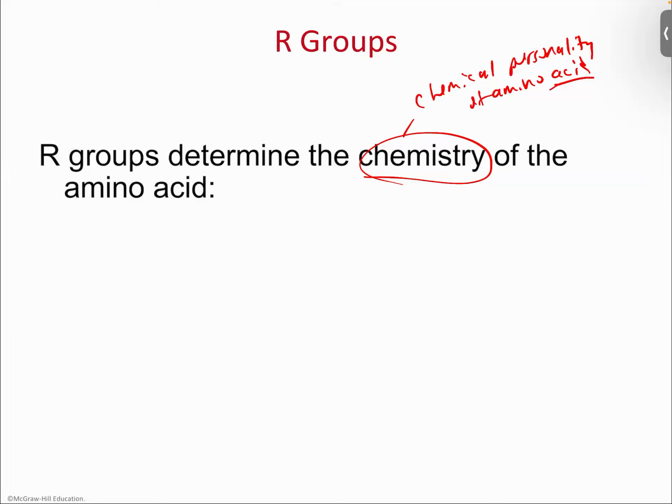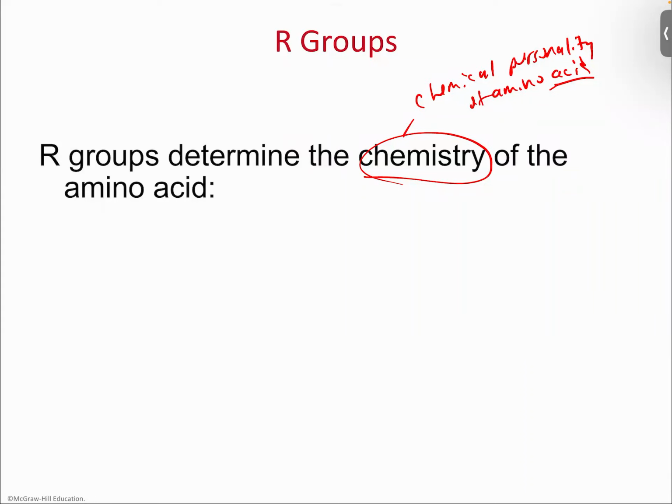Now, obviously the amino groups and the acid groups also have some play in there. Obviously there's an acidic presence with the acid. There's a basic presence with the amino group, right? Think ammonia, right? Ammonia is very basic in nature. But aside from that, all of them have that, right? So all of them have that kind of duality, that base-acid bipolar personality situation going on. What really makes them all stand out is their R groups.